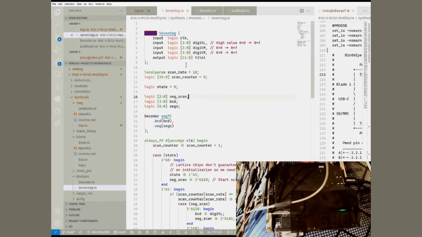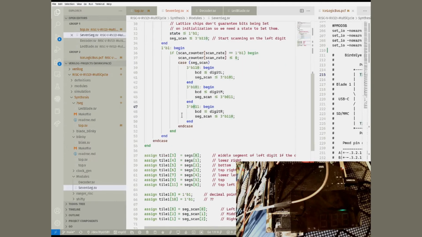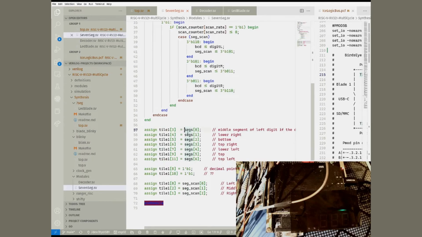So let's take a look at the 7-segment here. All it does is scan. Those 7 segments are all connected through a common, I think it's common anode. And so this is switching this bit right here. Each one of these bits, as they go low, activates that segment on there. And if you run around in circles fast enough, as usual, it makes it look as if all 3 of them are on at the same exact time. And we route each one of the segments out to the tile.